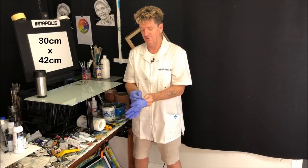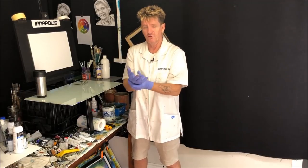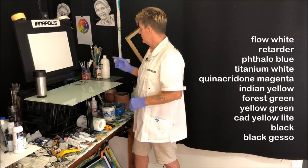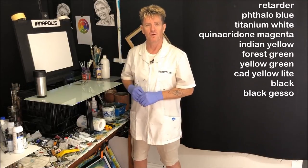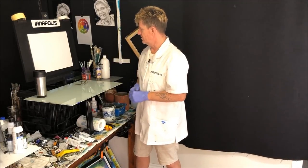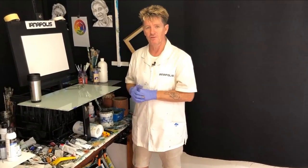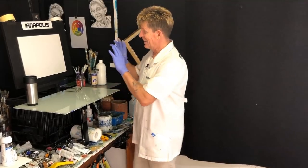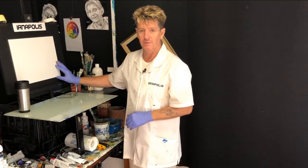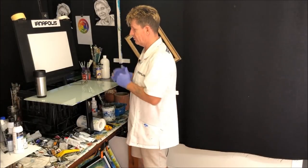I'll get some sizes up on the canvas panel — they're in centimetres and inches — and I'll also get some colours up on the screen. Now, this is a picture I designed on my iPad. I'm going to show you what it looks like, just so you get an idea how it's going to change from a reference. I like using the iPad because it lets me lay out colours in Procreate and see what's going to work. Mix it and change it up until I'm happy with it, then I know exactly what I'm going to put on my canvas.